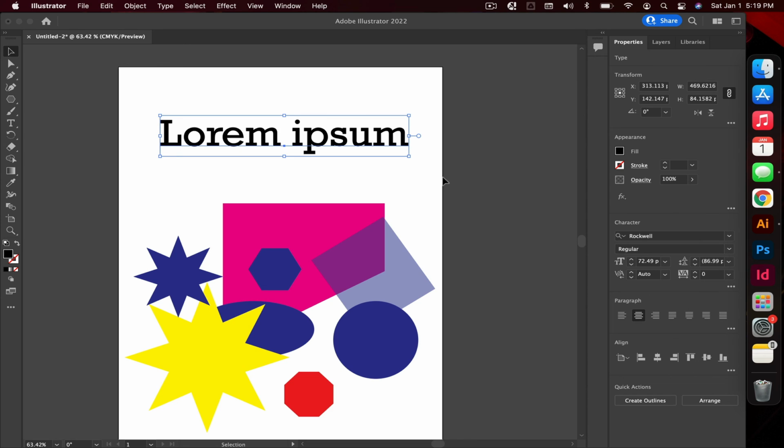Another interesting thing I didn't go over yet, and it'll be my last thing before I end this video: if we recall, we did a little bit of flipping horizontally and vertically. The properties panel actually puts that right under the transform tools for you. So right now you can really see what I'm doing with the text, because it makes the text completely illegible, basically. It makes it completely mirrored. So you can do that right on the properties panel as well.